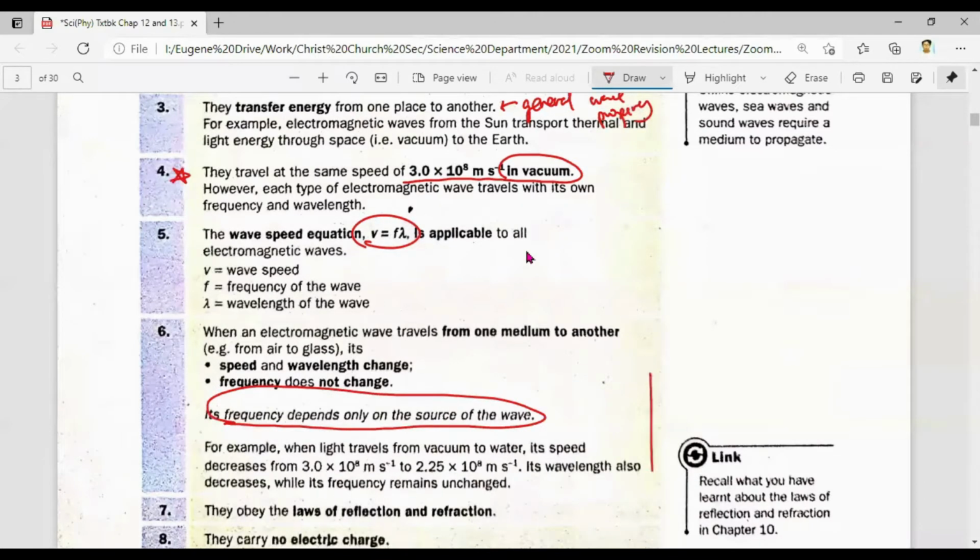So this one, do read up a little bit more. I actually covered this in the chapter on waves itself, but I think an additional explanation would be good. Okay, so do read up a little bit on it. I should put a star. So we'll read up a little bit on it.